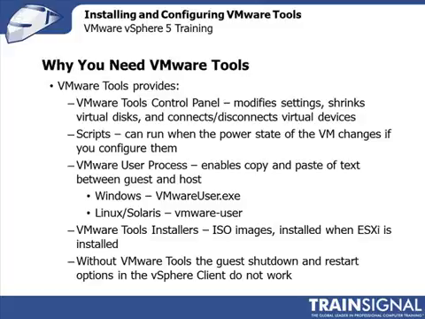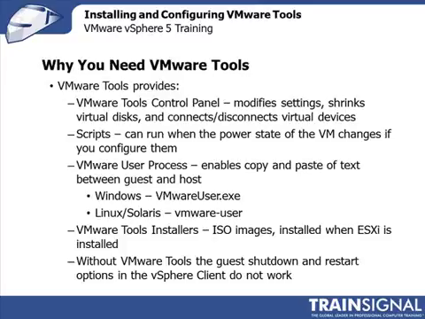VMware Tools also provides a control panel which allows you to modify the settings, shrink virtual disks, connect and disconnect virtual devices, so on and so forth. It allows you to run certain scripts in the event that the power state of the virtual machine should change, if you configure them. The VMware user process enables copy and paste of text between the guest and the host. Again, Windows, it's vmwareuser.exe, and Linux and Solaris, it's vmware-user.